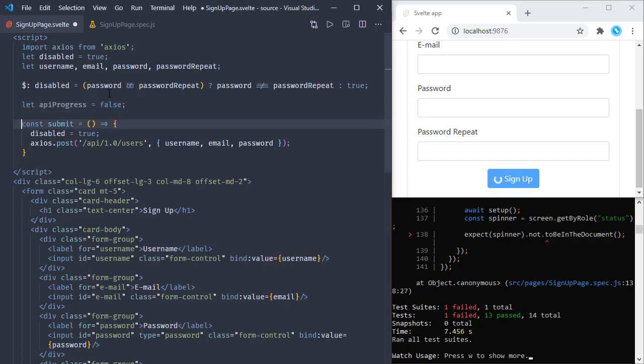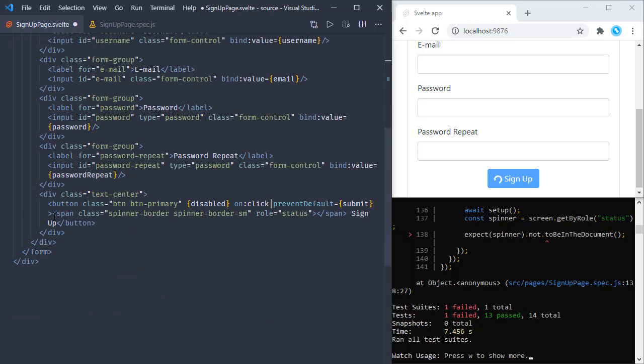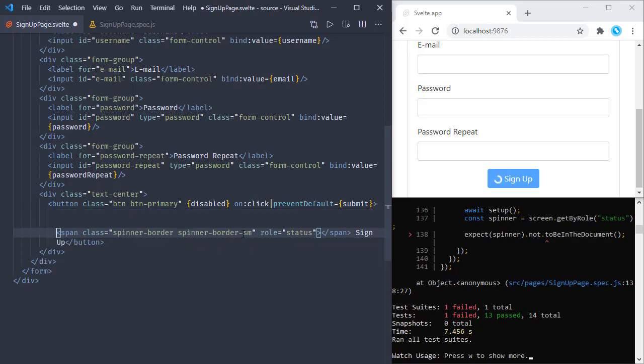And here in this submit function, as soon as we click the button, we will set this API progress to true. So this variable will be updated, and if this API progress is true, then let's display this span, and we can do it like this in Svelte, just adding a space right here.